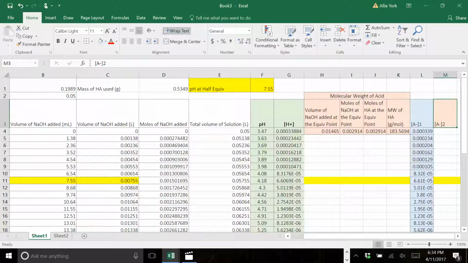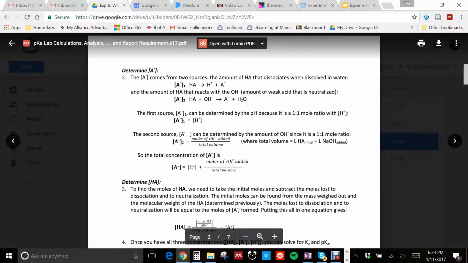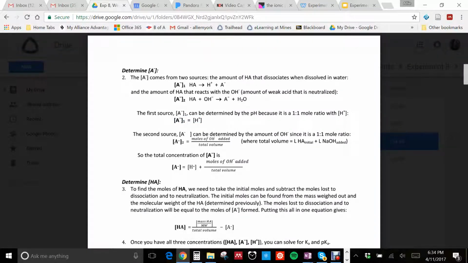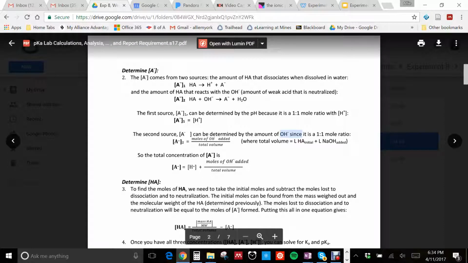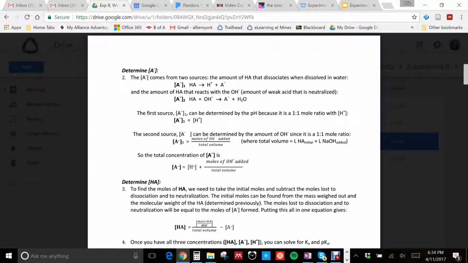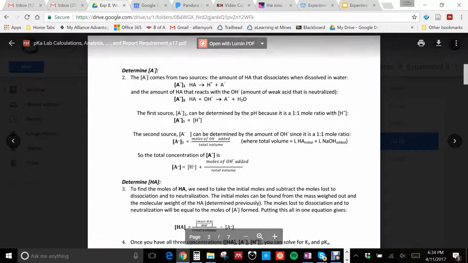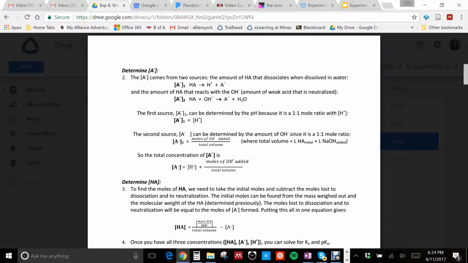Let's consult our lab manual again. A minus 2 can be determined by the OH concentration. It's equal to whatever concentration of sodium hydroxide that you have. Moles of OH added divided by total volume, so that's the same as the sodium hydroxide concentration. This is why we put in the total volume column earlier.